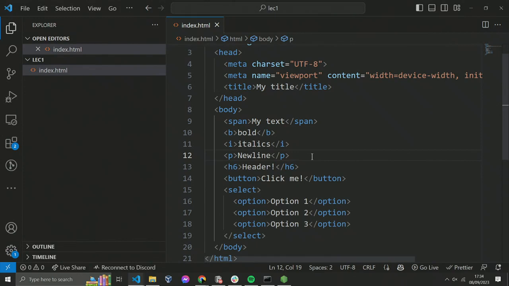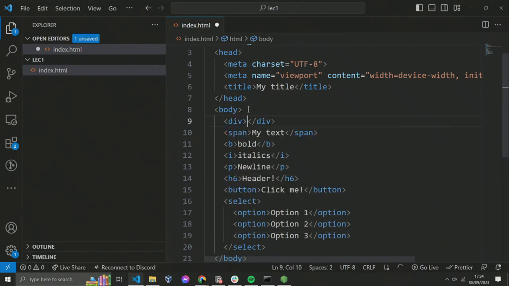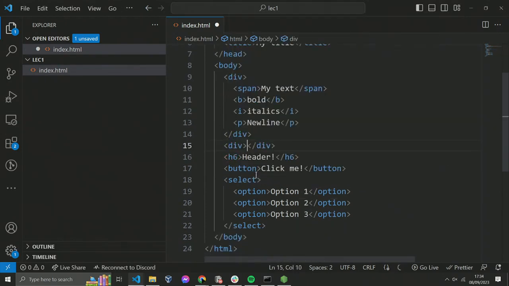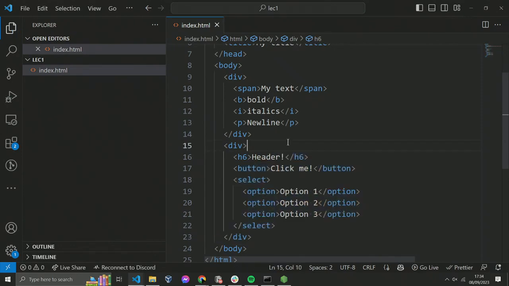Imagine I want to say, in my head, I want this to be one part of my site and this to be another. I do something like that. It doesn't do anything. Actually, it will add a new line right in front, but no margin. So it's more passive than most of the elements. Else, a new line puts it into its own place. But basically, it's just for you to say that's your first part of the website, that's your second part. Again, it'll be more useful when you have CSS.